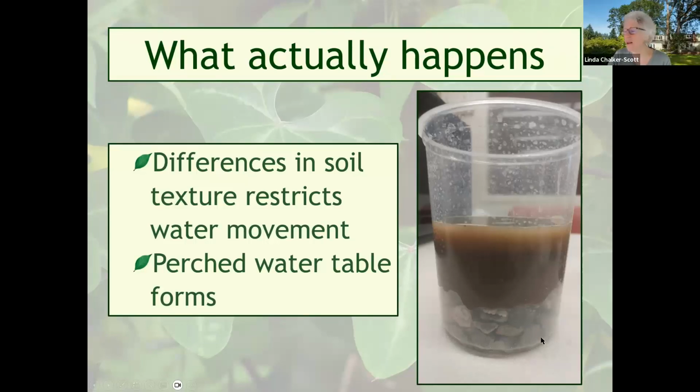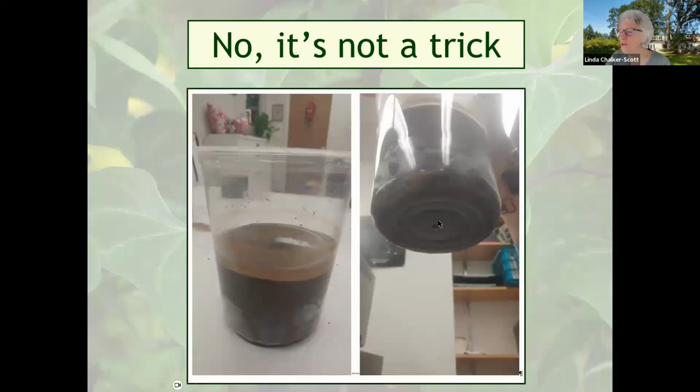It's just sitting there. And it's really funny, when I posted this in our Facebook group, people accused me of cheating and not having a drainage hole, and there was some kind of vacuum that was holding it back. But no, I had a hole in the bottom. It could easily move through, but it couldn't move through because water just stops. Eventually it overcomes this because this is a very silly little system, and water will run down the side of the cup and will go underneath. But you can see the problem.